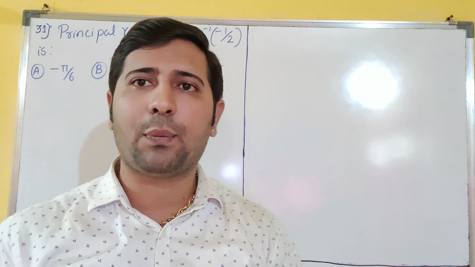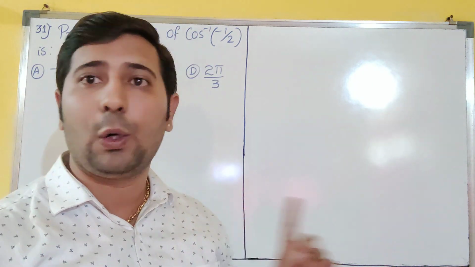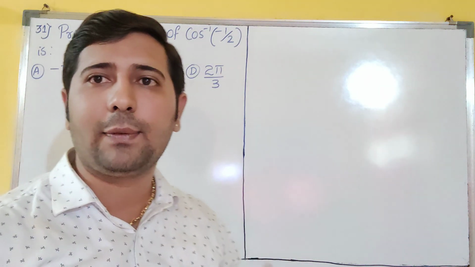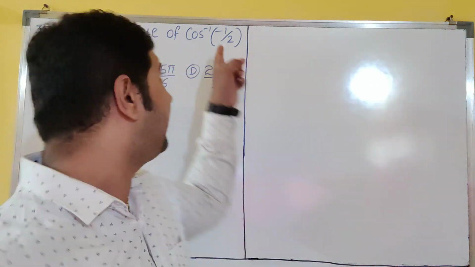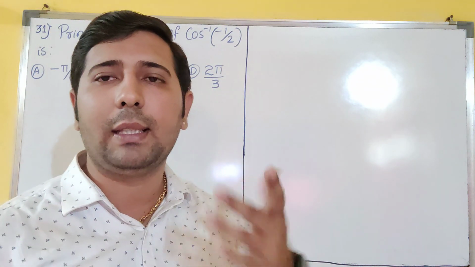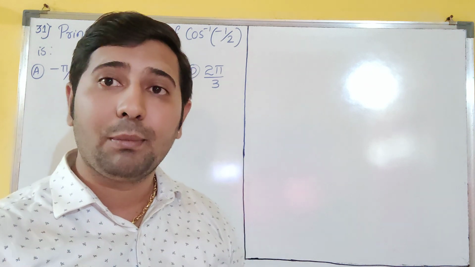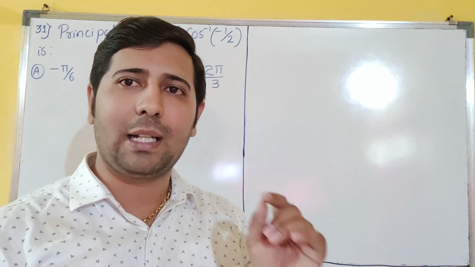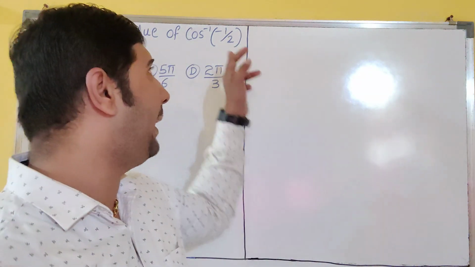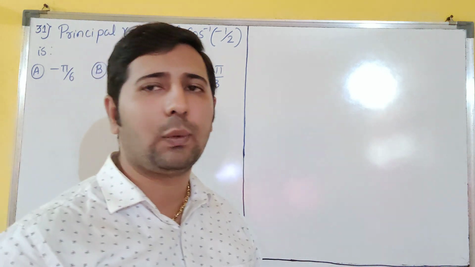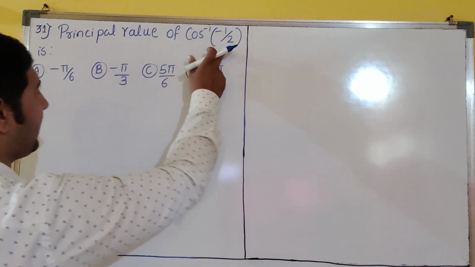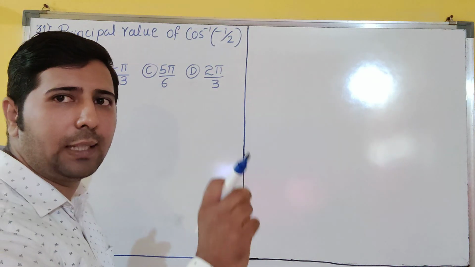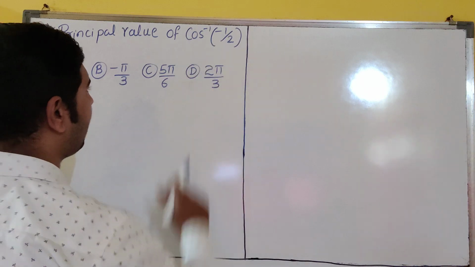First of all, the range of cos inverse x, which you have just seen, is 0 to pi, so you can't take the minus outside cos inverse 1 by 2. You will say the answer is minus 60? No, minus 60 will not come, because the cos inverse range is 0 to pi, dear students, 0 to 180. The answer must be within that. So you can't write minus 60.